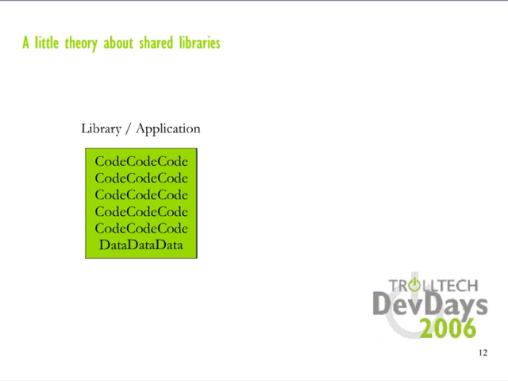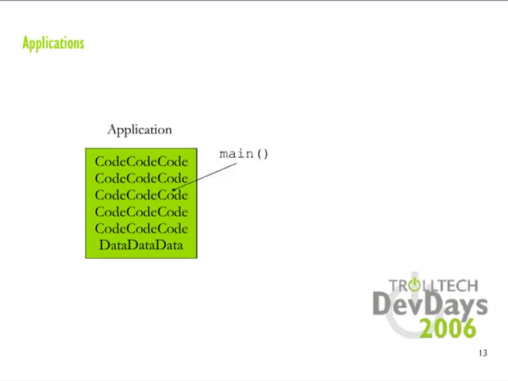So here I have a library or an application. What is it? It's one file containing a lot of code and, depending on the type, some data. It's one file, code, and data. For an application, an executable, if you load it, the operating system will look for a symbol called main, which is your entry point. This symbol main will point somewhere into your code, let's say here, and then it starts executing. Code, code, code, execute, execute. You have a branch, you jump here, code, code, code. You read some data, and so on.